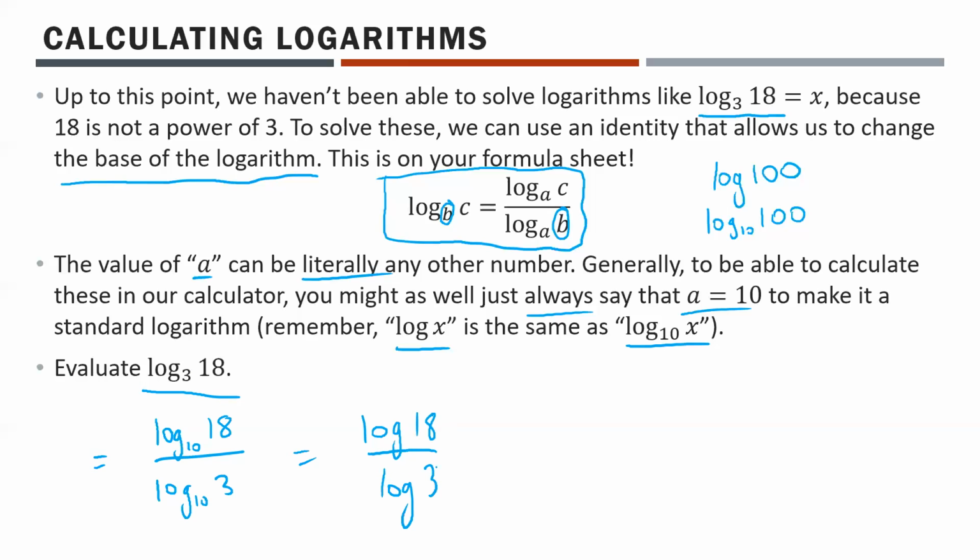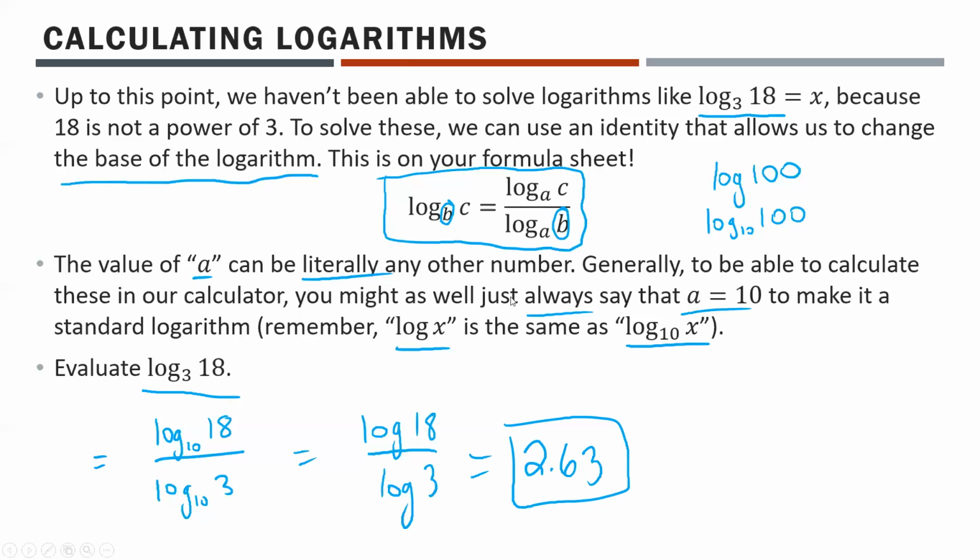This is something you can throw into your calculator. The log button's right next to the 7 if you have a graphing calculator. Just go log 18 divided by log 3, and you're going to get a decimal. I'll round it to the nearest hundredth. This is going to be 2.63. So as we suspected, it can't be a whole number because there's not a whole number power that's going to turn 3 into 18, because 3 to the power of 3, for instance, is 27. So we have to have something in between, and 2.63 is a pretty good approximation.